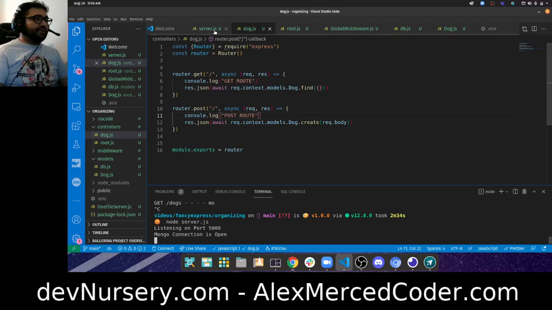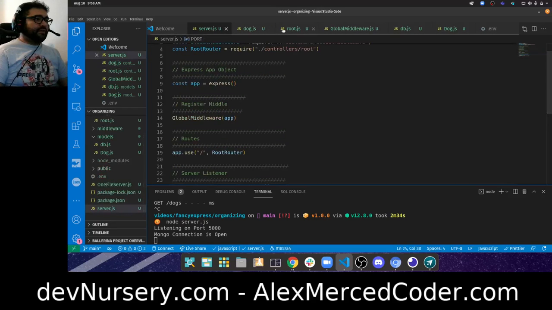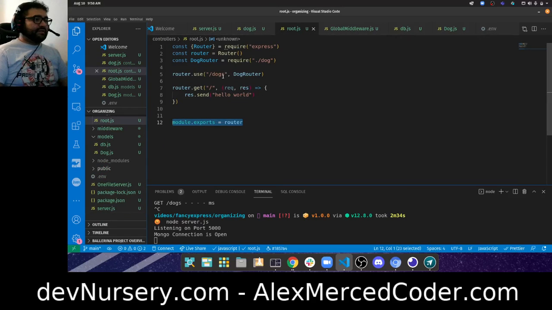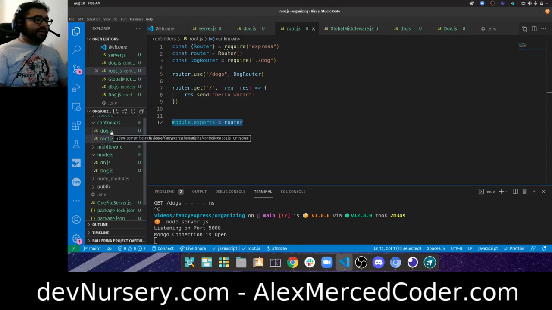Get to /dogs, and when you get to this, let's go back to our root router. /dogs goes to the dog router, which comes from this route right here, module that exports router.